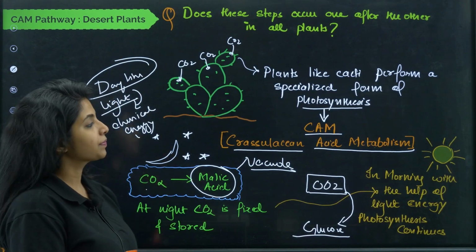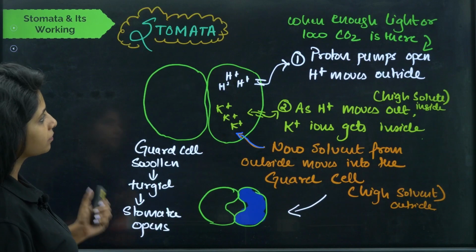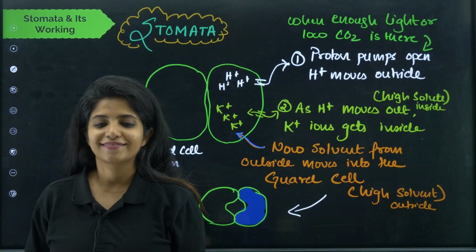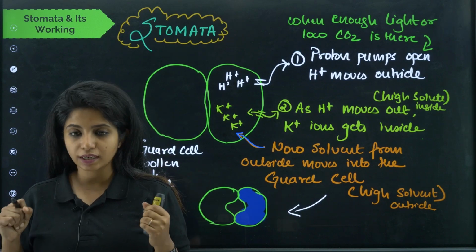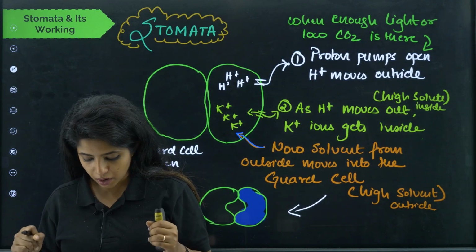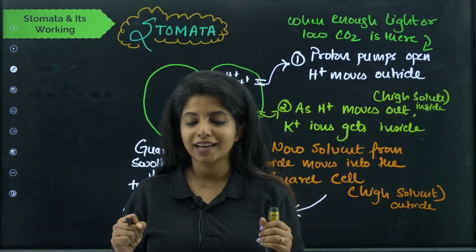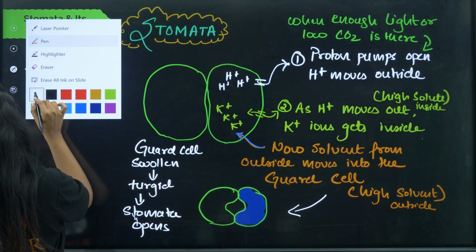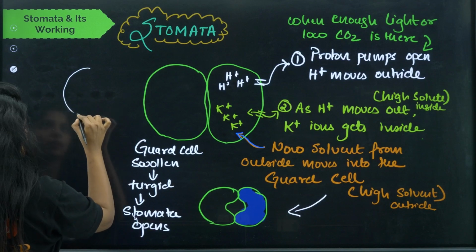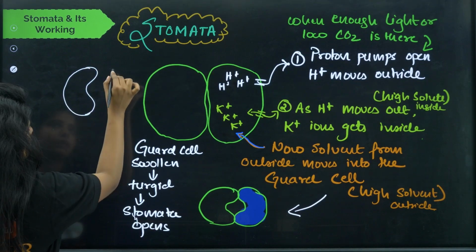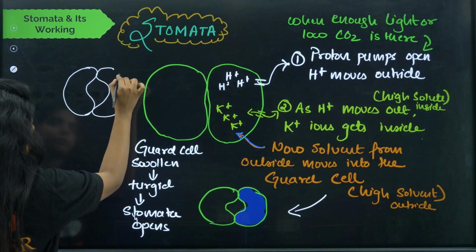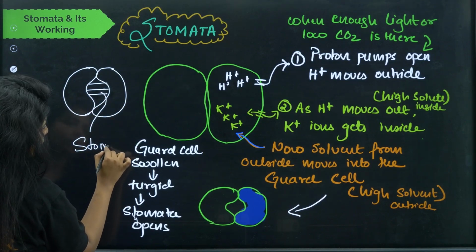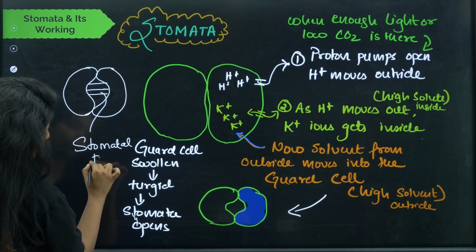Works? Okay. Now going ahead, we have stomata. What does stomata do? What is the functioning of stomata? So stomata, you know that it's just a tiny little pore that you find on the membrane, or basically, I'll tell, wait. So this area that you see, this is known as stomatal pore.